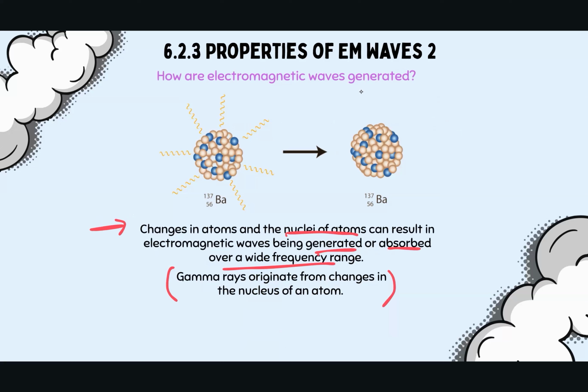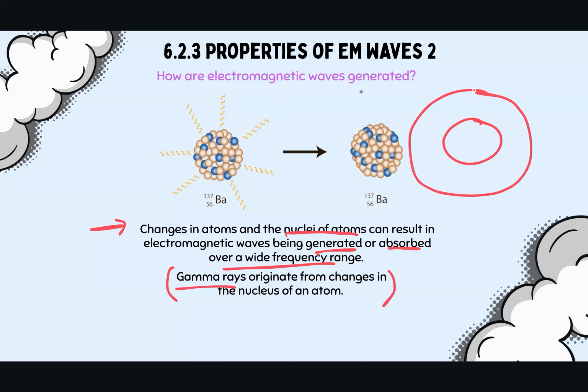When you have an unstable nucleus, it will emit some radiation. So it can either emit an alpha particle, a beta particle, or it can release energy in the form of gamma rays. So gamma rays come under radioactive, but also it's an electromagnetic wave as well. But it is essentially when that atom releases energy. Now, for other types of electromagnetic waves, for example, X-rays, ultraviolet rays, what happens is this.